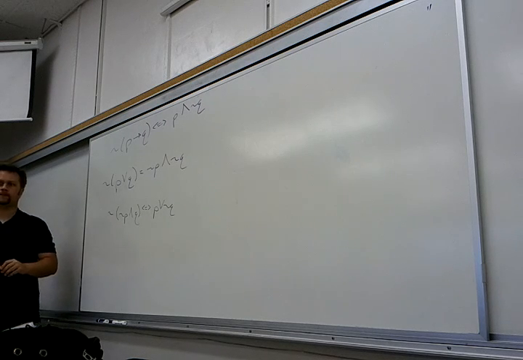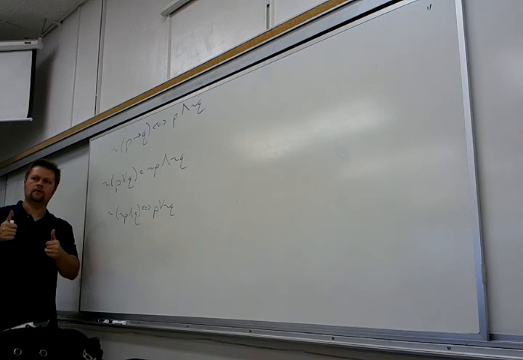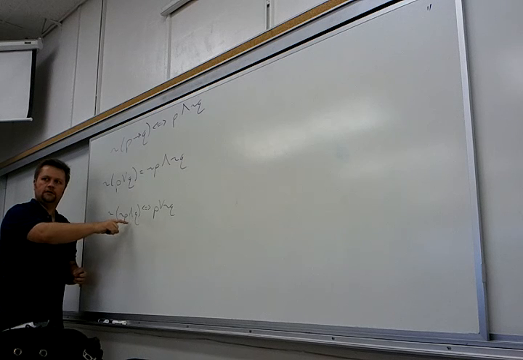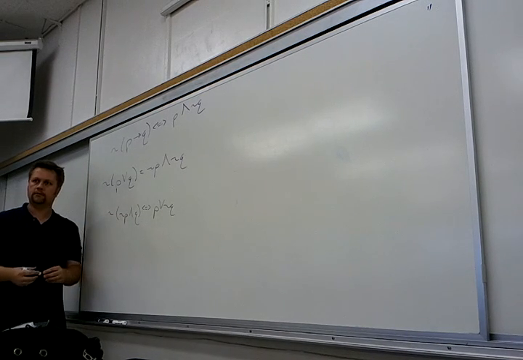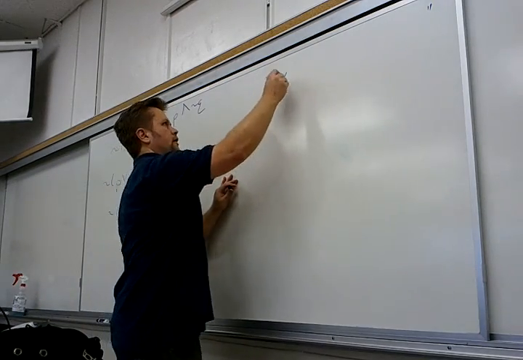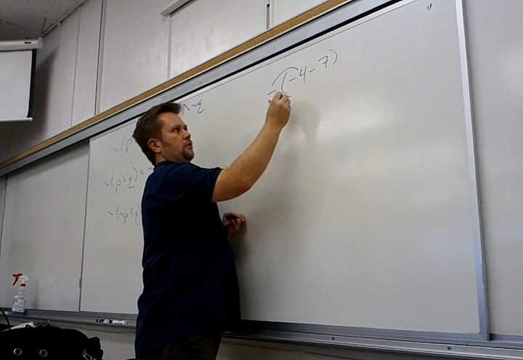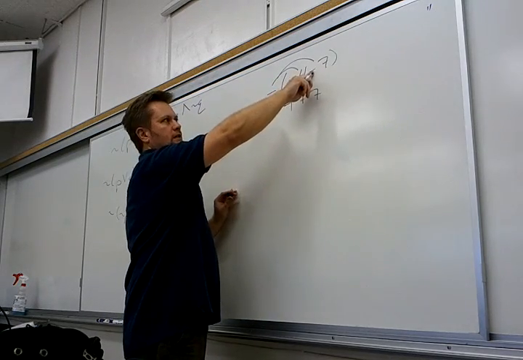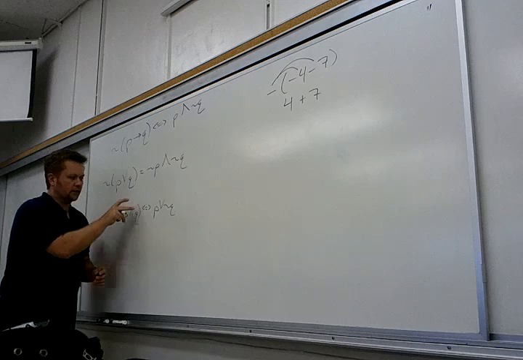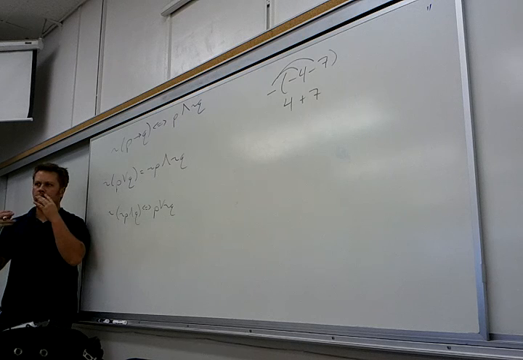So to clarify, it's like distribution in the sense that it changes the stuff on the inside, but it's unlike distribution in that it changes the entire phrase. Yeah, even the symbol. Not each part by itself, the entire phrase. Yes, cool, I like it. So not only the letters, but also the symbol in the middle. Yeah. But even that's sort of like, so if I had negative 4 minus 7, now here's where it gets a little bit strange. And that would be 4 plus 7, so you're not changing this and this, right? So there's like an extra change, but it still looks a lot like distributive property, what I would guess it would look like here, right? It looks a lot like it, so it's easier to remember.